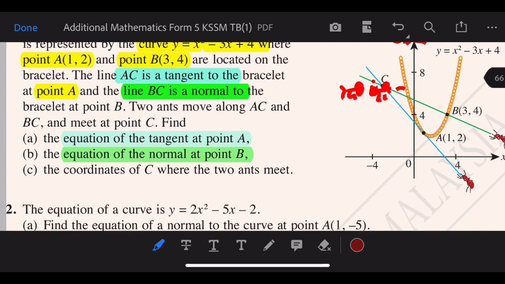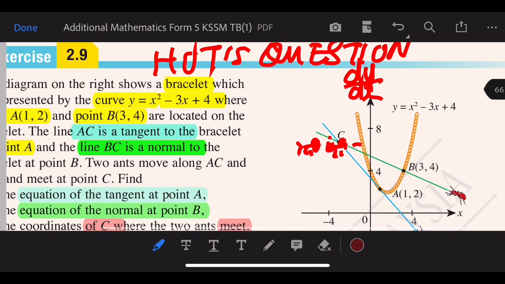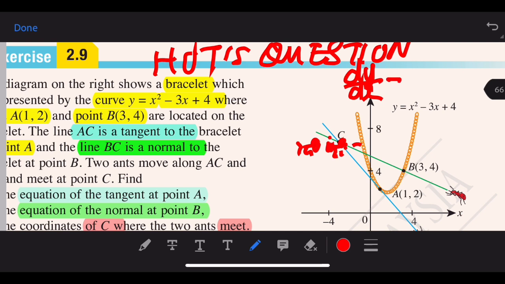And then in additional maths, remember what I say. When you see meet, intersect, you always do simultaneous. Solve the two equations simultaneously, when two points or two lines meet. Now, you see, we actually need to differentiate the curve in order to find the gradient of tangent, which is dy dx. Alright, so I'm sure everyone knows how to differentiate at this stage, right? So let's differentiate. You got x squared, so it becomes 2x, right? Minus 3x, so minus 3, right? When you see a constant it is 0, right? So everyone knows how to do, right? 2x minus 3. Now, this is actually the gradient of tangent.